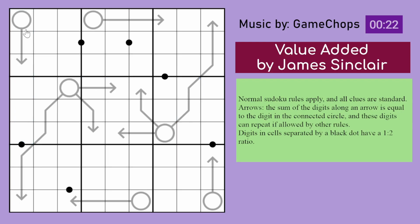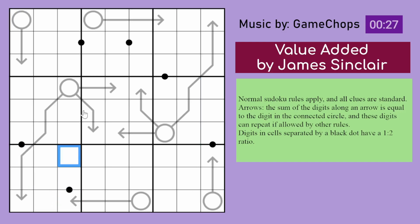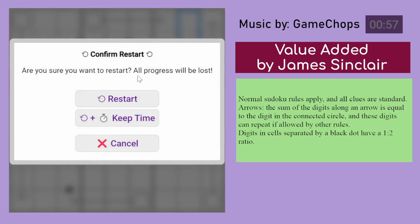Normal Sudoku rules apply, so place the digits 1 to 9 in every row, every column, and every 3x3 box. Arrows indicate that the sum of digits along an arrow is equal to the digit in the connected circle. So those digits, for example, sum to that digit there, those digits sum to that digit, and so on. Digits in cells separated by a black dot have a ratio of 1 to 2, so one digit is double the other. For example, 3 and 6 or 8 and 4 will work. And I assume not all dots are given, so those two digits can be in a 1 to 2 ratio if they want to be. Alright, so those are the rules. With that, let us just begin solving.